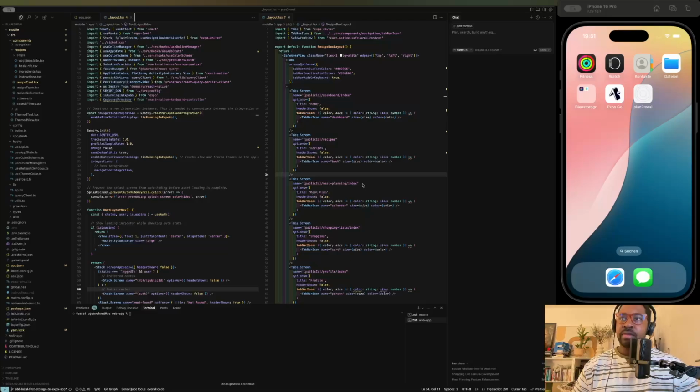So what are the main features so far? It's pretty simple, I would say. You start out with a recipe collection, then you can create your meal plan, and afterwards you get a generated shopping list from your meal plan.